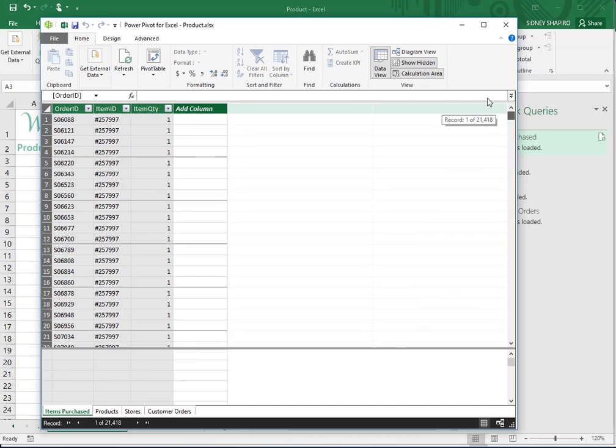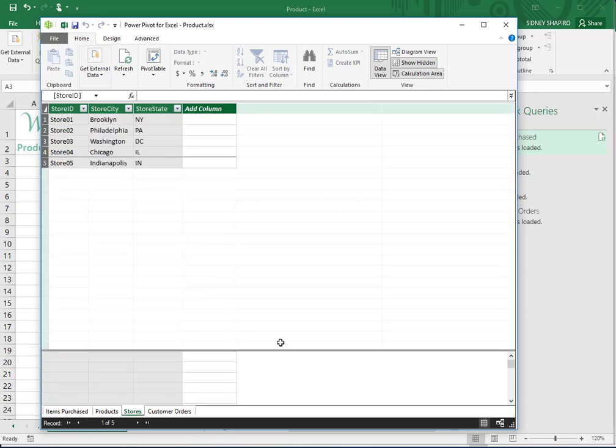But because we're not loading those into Excel in advance, it doesn't limit the amount of memory that we're using, as we otherwise would, keeping it active in Excel. Now, a small one under stores, we can see that there's just 5 of them. And we could see how that works. So far, we basically see the different items that we brought in.